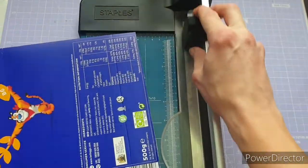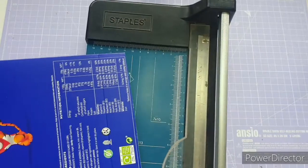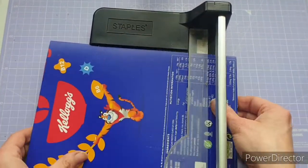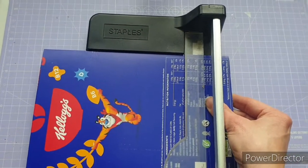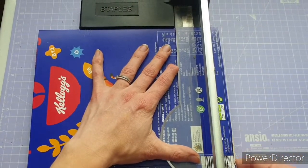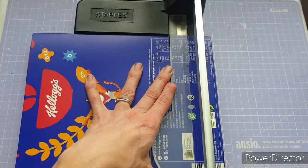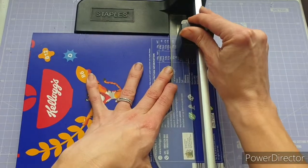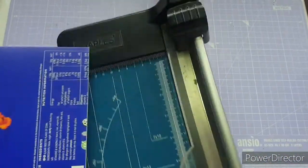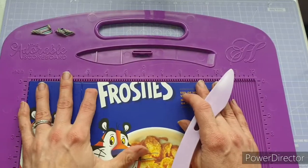Now, the reason I'm using a scoreboard as well as this guillotine is that despite having this rotary guillotine since 2012, I still have not worked out how you are supposed to measure accurately larger projects on it. So if you have it and you know, please let me know, because it would be super helpful to know. I can see smaller projects on the base of this, but I've never worked out how you're supposed to do larger projects.